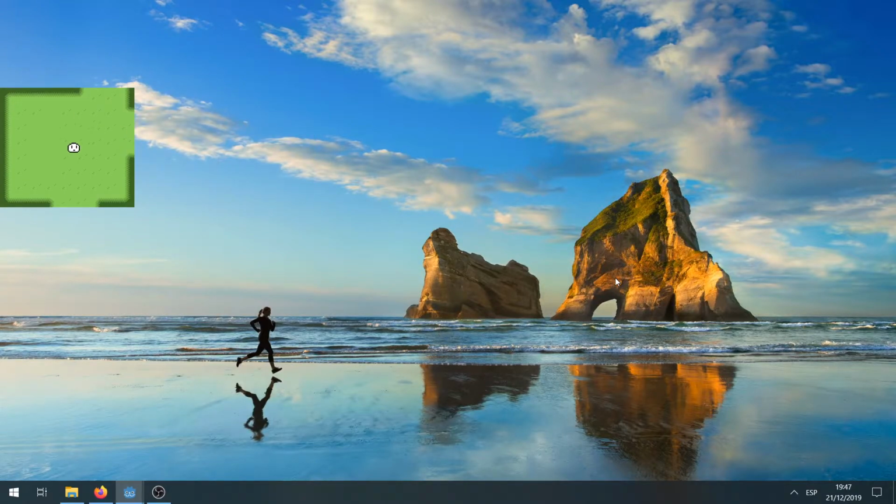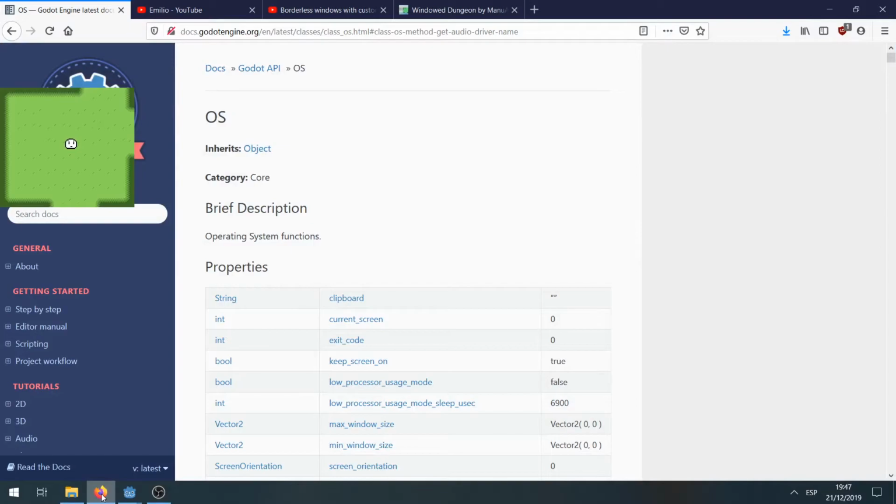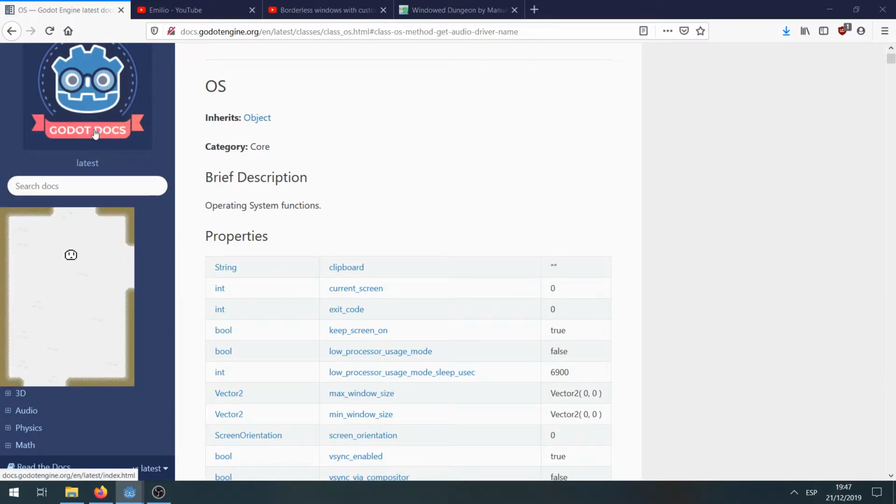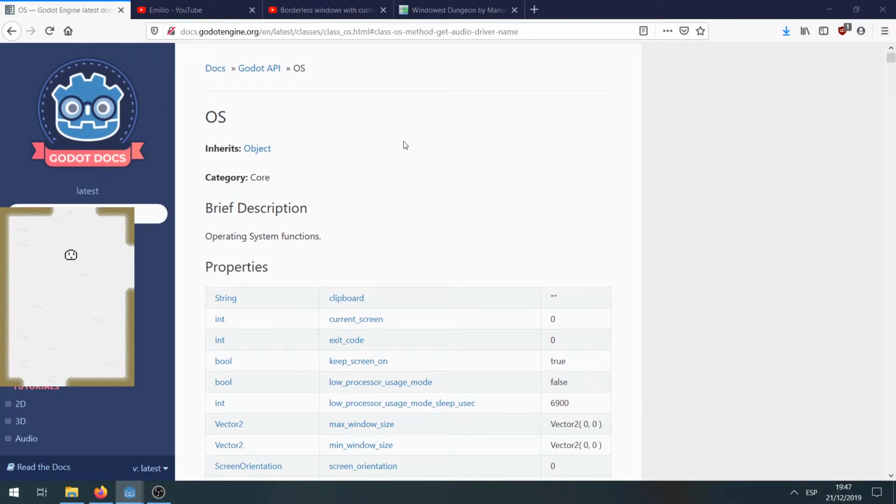I was familiar with Unity, and I tried making this game in Unity, but it was a bit hard, and I ended up switching to Godot, because in Godot you have a class that is called OS, and basically it allows you to directly engage with the operating system functions.